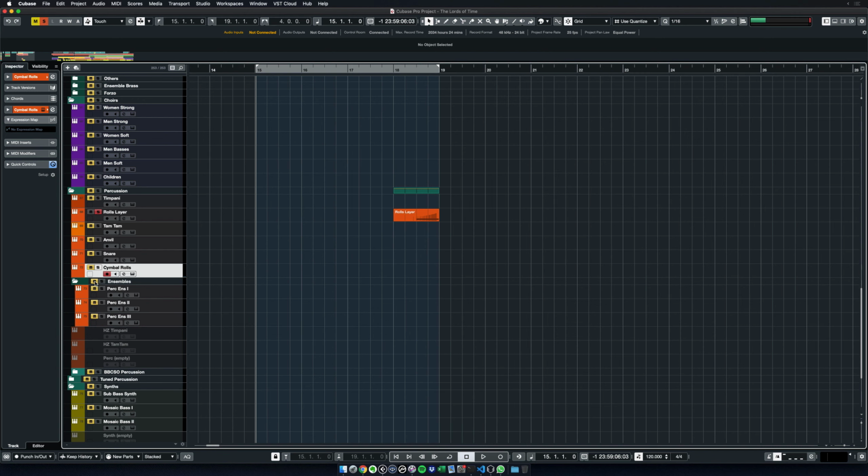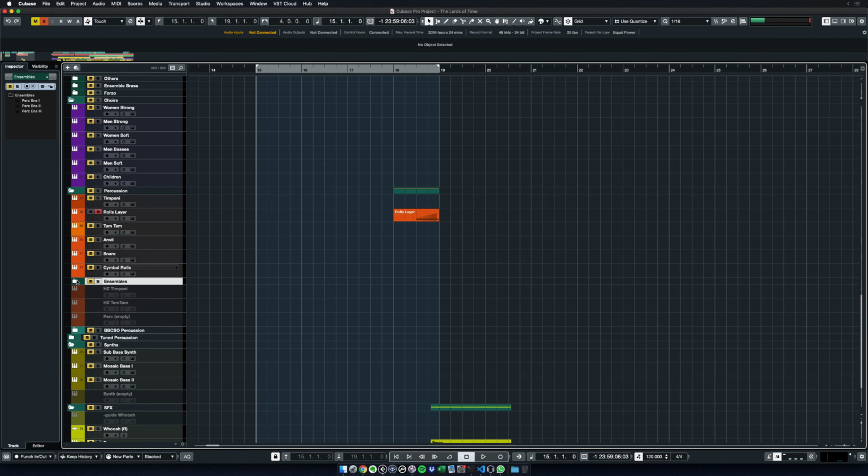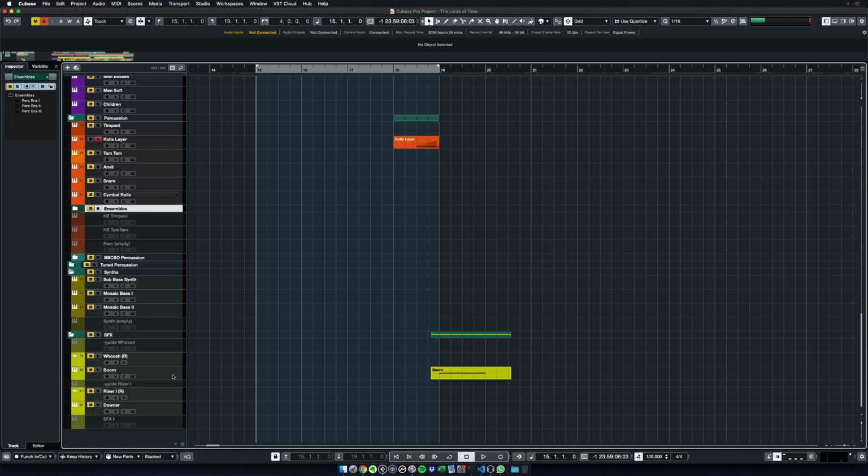To beef things up, I also use 3 custom multis that are built from various percussive instruments. And lastly, I will mark the transition with a sub-boom hit.